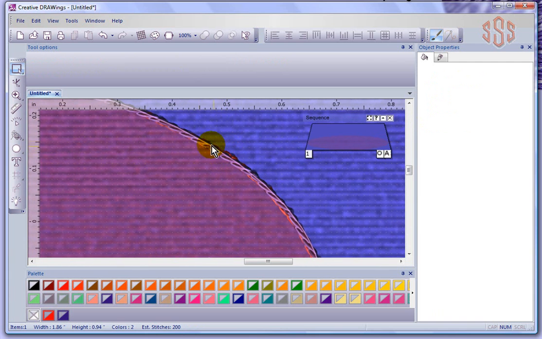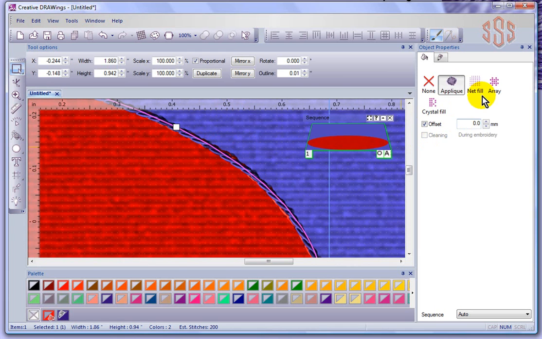Then your applique is going to sew right along the edge of the shape. But if you offset it, so if I choose offset and then move that, let's just say I choose in millimeters, what I say 2 millimeters, and hit enter, and you can see that it's offset that by 2 millimeters. So that's what the settings are.